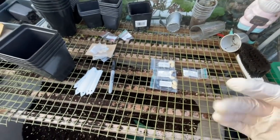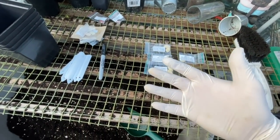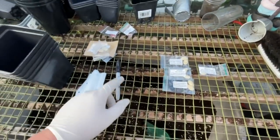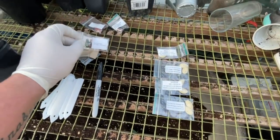I had a bit of an incident with this finger here. I caught it with a Stanley knife, so I've had to bandage it, and obviously for cleanliness, I'm wearing my gloves. So these are the marrows that I've decided to choose from. I've got some fantastic marrows to choose from, and I've got these ones over here as well.